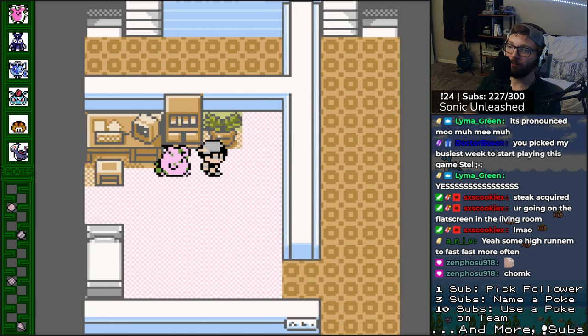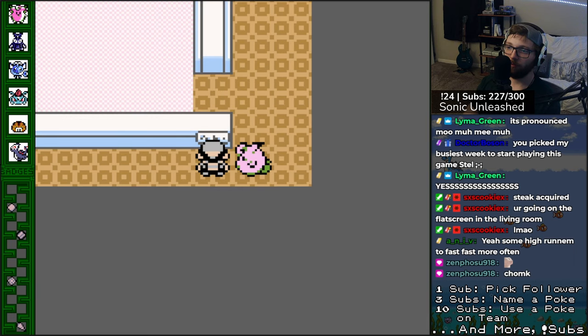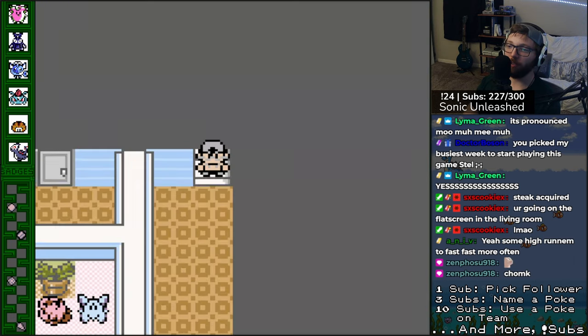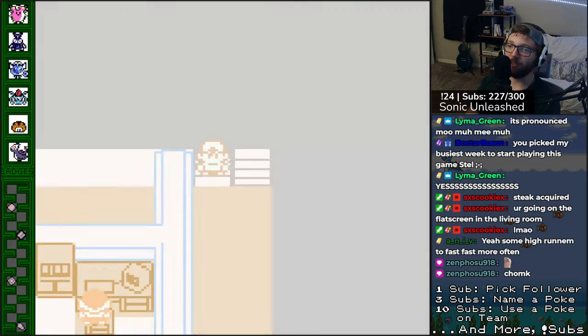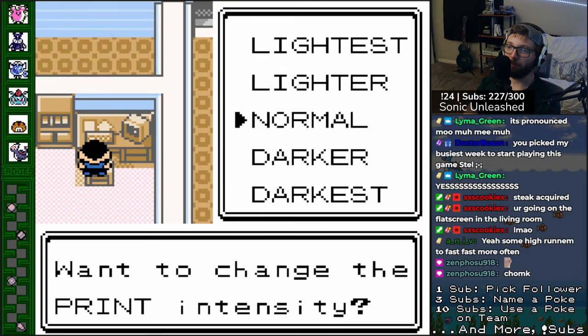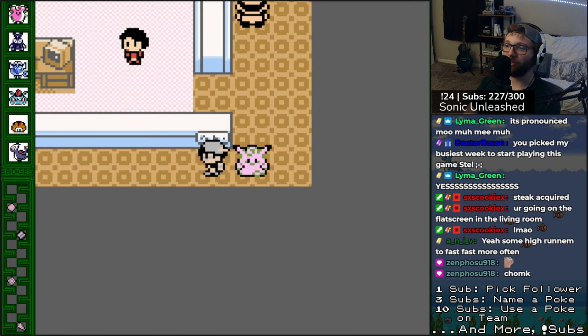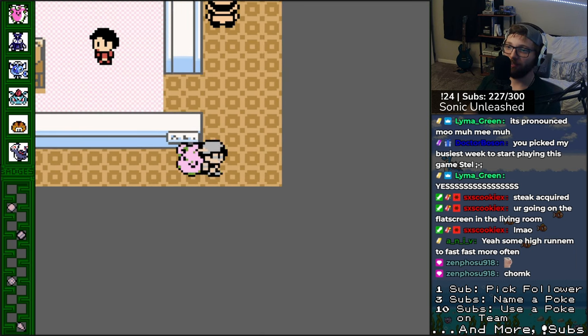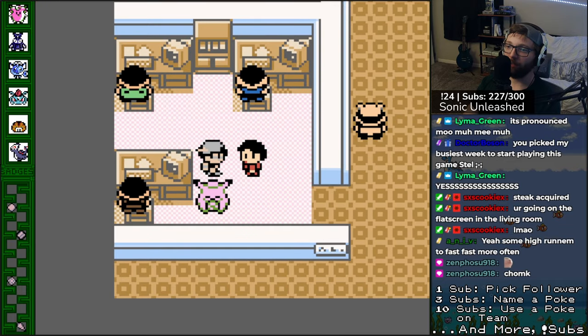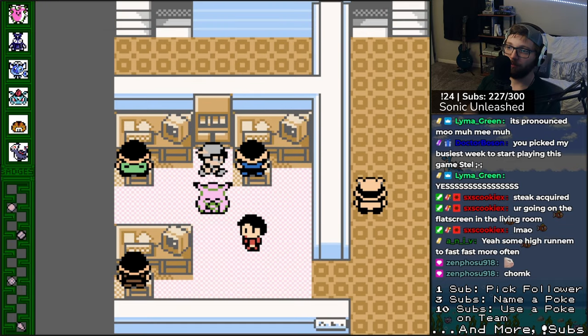The producer? Game Freak meeting room. Ah, that makes sense. I guess that's where Game Freak is in. Want to change the print intensity? Oh yeah, you can take pictures, right? Oh no, Game Freak's still here. Don't give up.